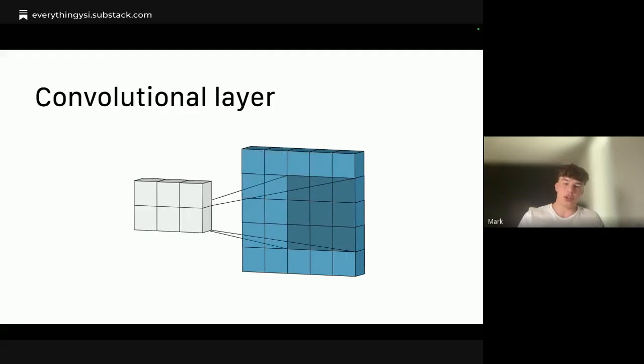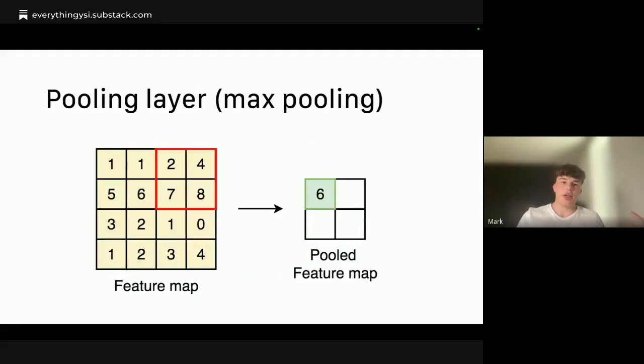After the convolutional layer, you have pooling layers, and essentially that's just to simplify the computation process, because you need lots of calculations for this, lots of computing power. Most of the time you don't want to spend that much money on compute. That's why you simplify this by taking the maximum value, for example, in max pooling here. Another common thing is average pooling, where you take the average value of a certain block of this feature map and sort of condense it, compress it, so it's easier to calculate.